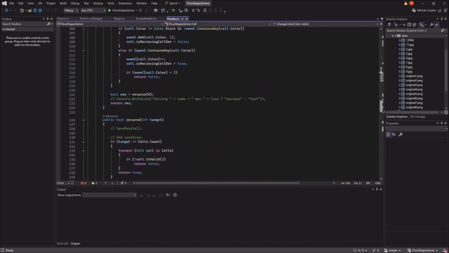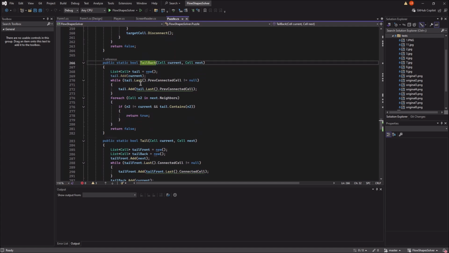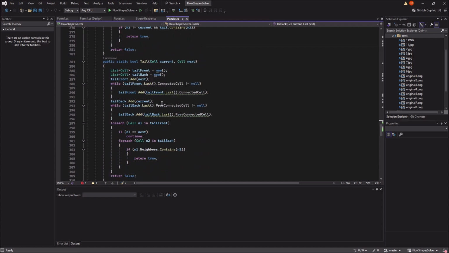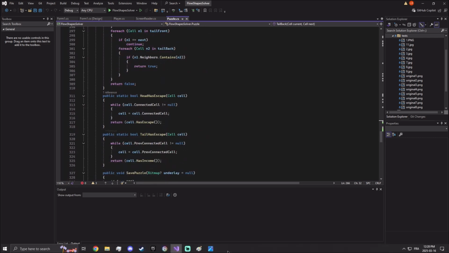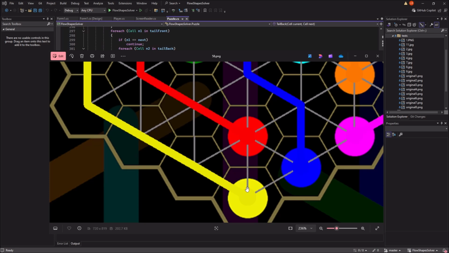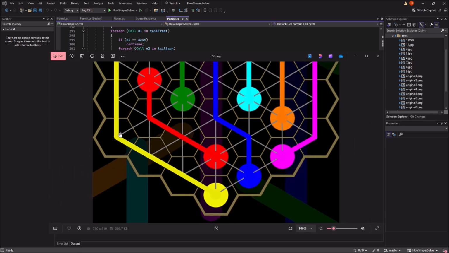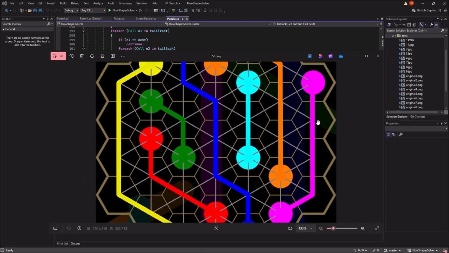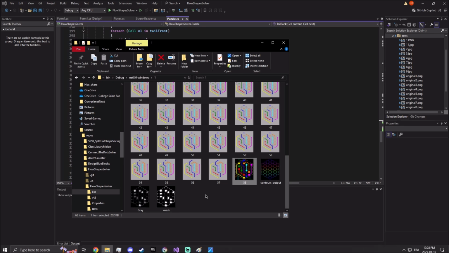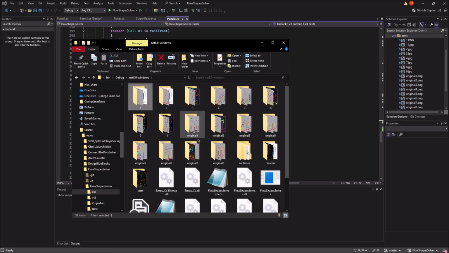You got it. For the conditions, you have here tailbacks, so it's pretty standard. Tail also. It's a very simple optimization. For example, if the yellow here was to connect to this red here, well, you can see that these two are next to one another, and that's illegal in FlowFree. So simple optimizations like these, so that it can solve very big puzzles very fast.